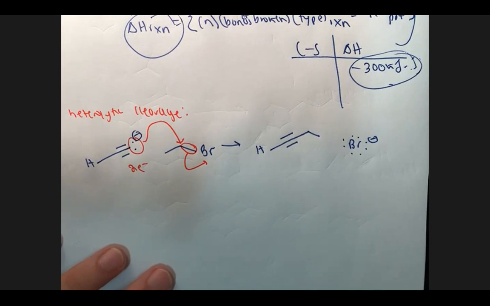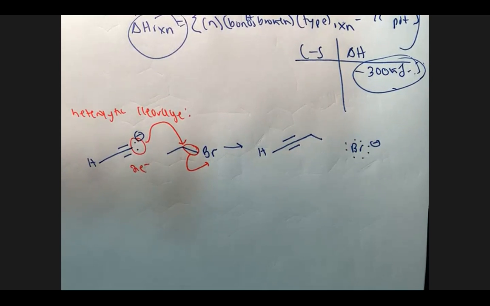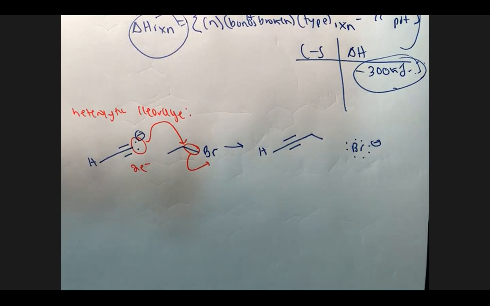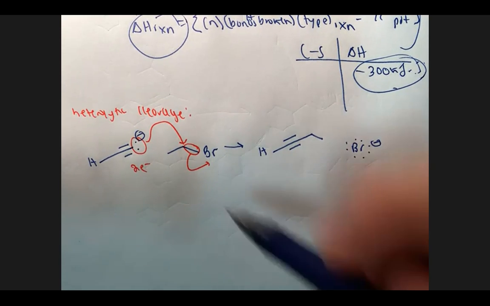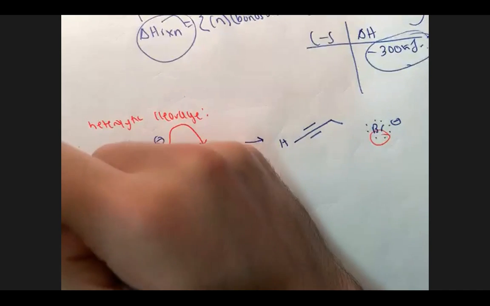Okay, so this is heterolytic cleavage because both electrons in the carbon-bromine bond were retained by that one bromine. Heterolytic cleavage. It's involving 2 electrons. The 2 electrons were retained on this bromine. So these 2 electrons are these 2 electrons that are here. That's heterolytic cleavage. The new thing that we're talking about with radicals is homolytic cleavage.